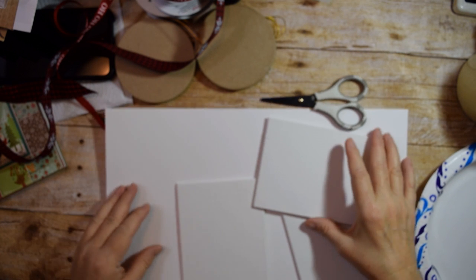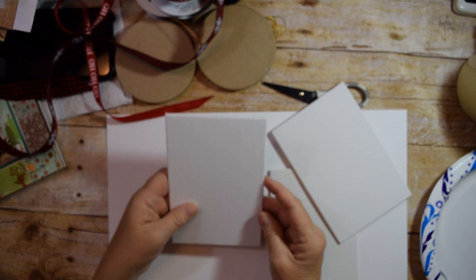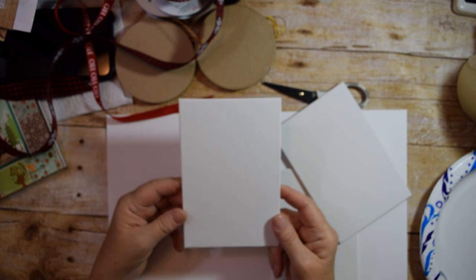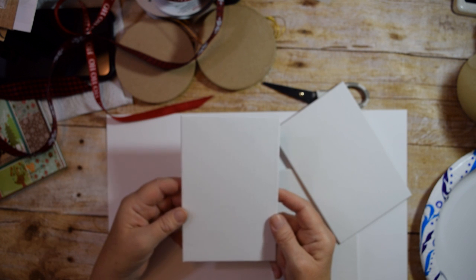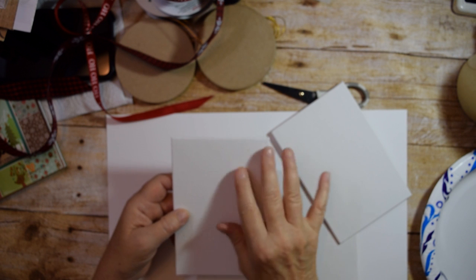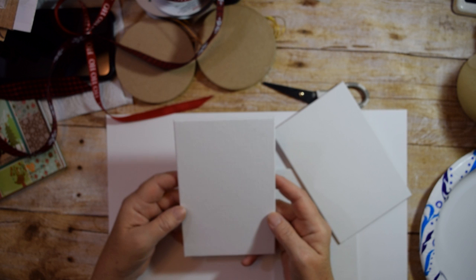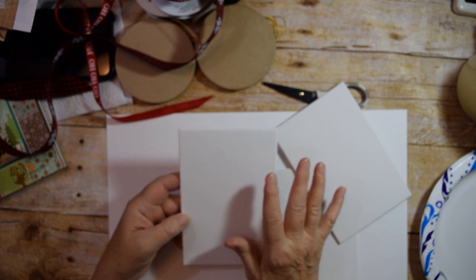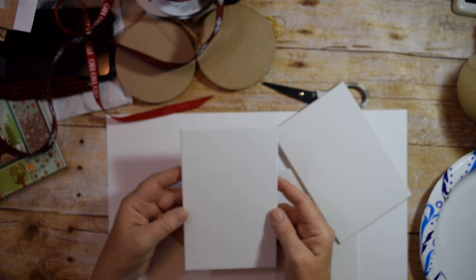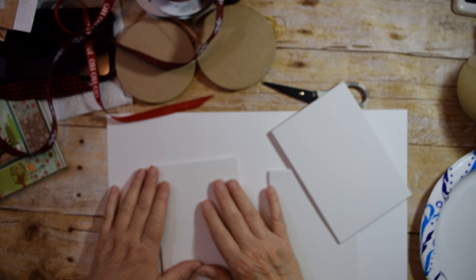So I decided first I'm actually going to do some little, I think these are 4x6 canvases. I got them at the dollar store. You get a pack of 3 or 4 for a dollar, at least I did a while back at the Dollar Tree. So I think instead I'm going to do some little mini Christmas canvases because I'm going to put those up in my Etsy shop. And then I'll probably also make stickers out of the images as well for your scrapbooking. So first I'm going to just collage these surfaces.